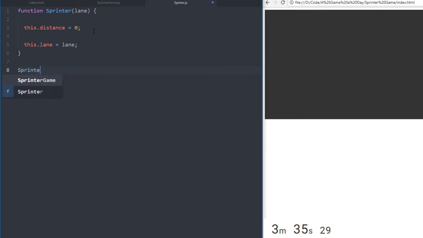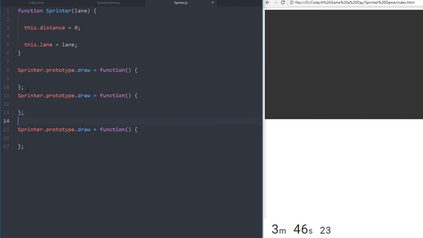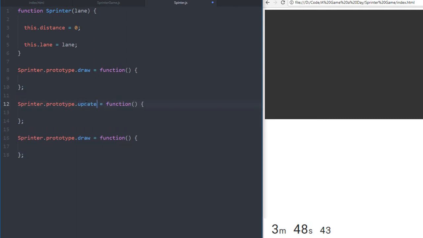So we need to do Sprinter.prototype.draw equals function. Let's put the semicolon. Let's make a few of these. This one will be update. This one will be run or something. I may or may not use this, but we'll see.